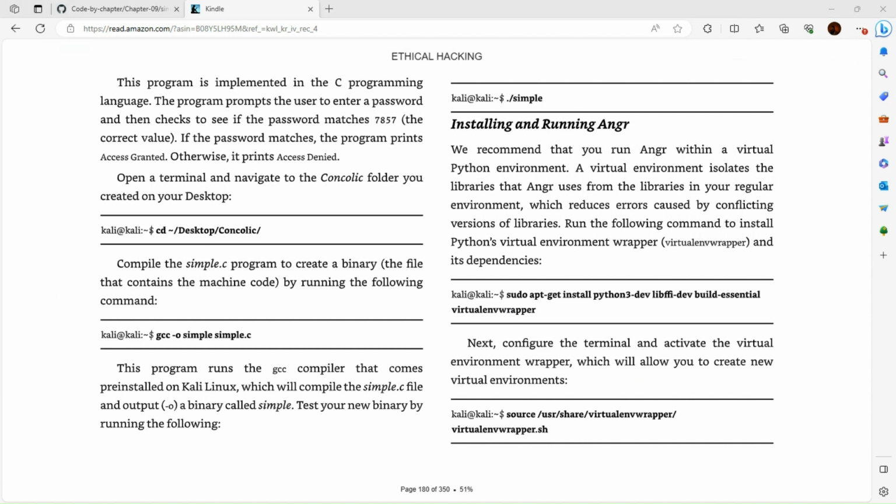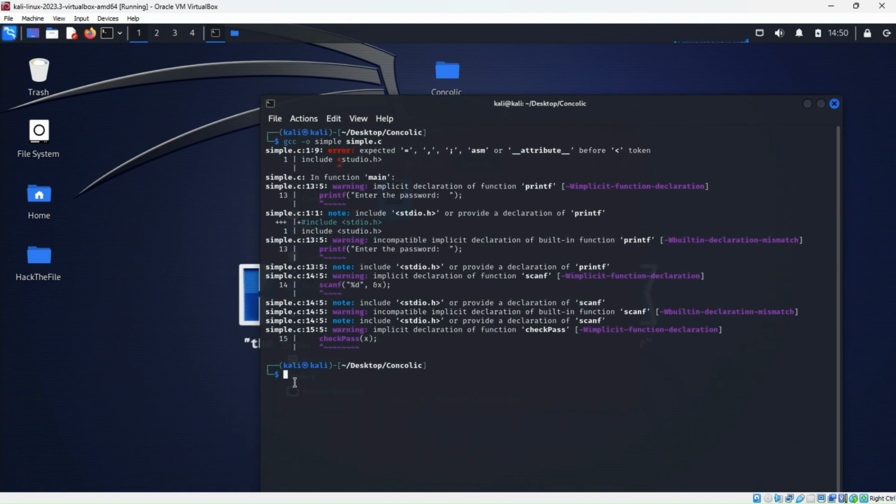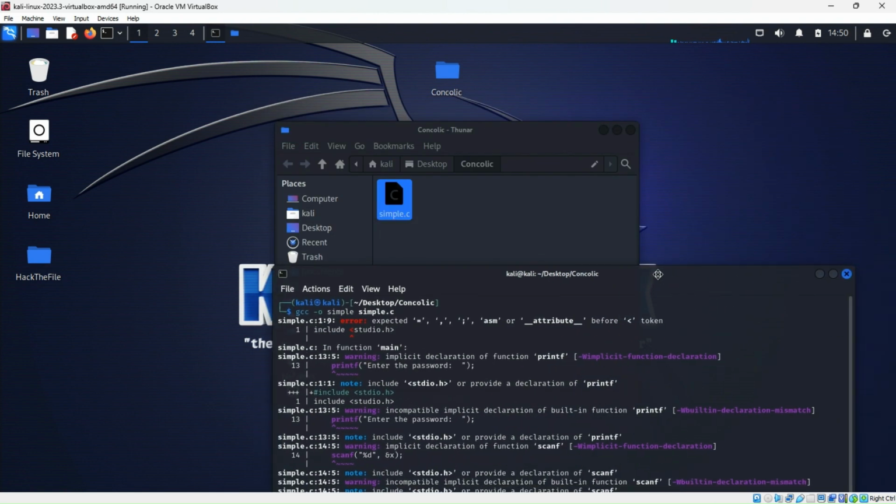I don't think it created anything. Because it couldn't compile it because of errors.